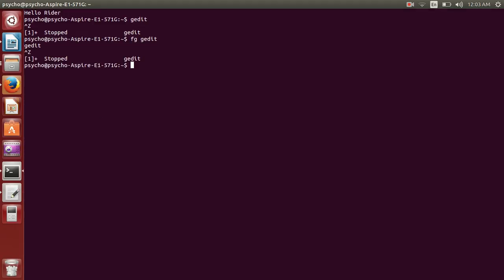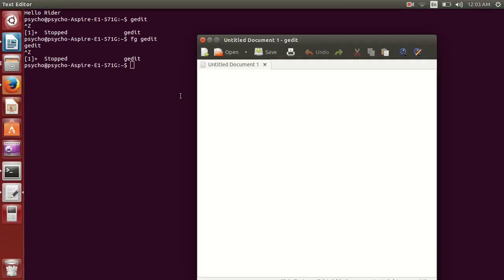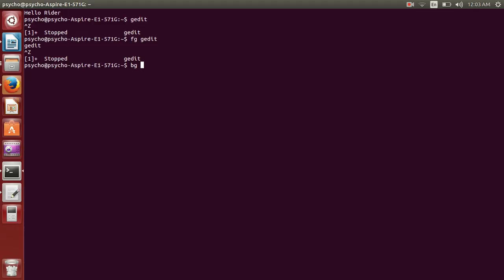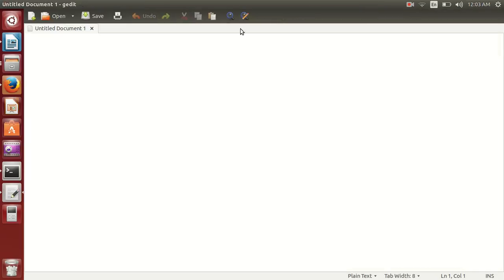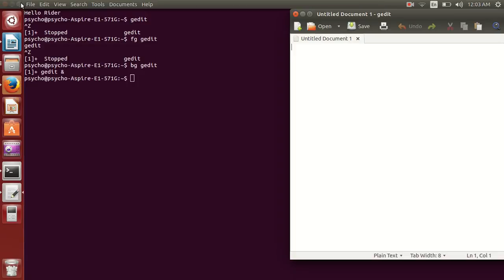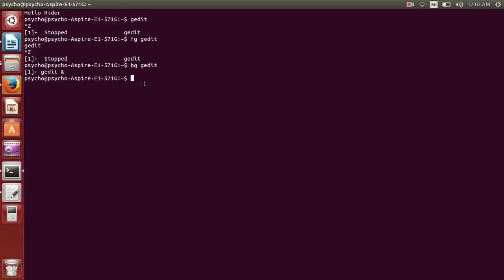And if we write bg gedit, we will not be able to use any standard input or output function or anything.